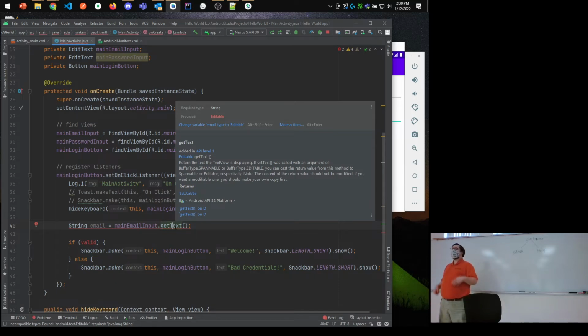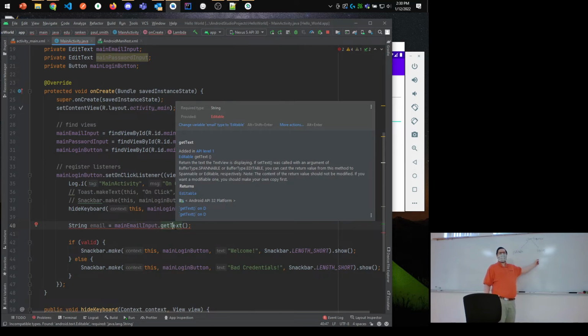Cool? So oftentimes in the APIs, you're going to see the term character sequence more often and the term string less often. All strings are character sequences, but not all character sequences are strings. So in this case, we've got editable, which is not a string.